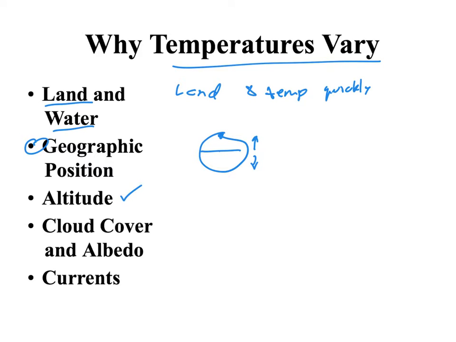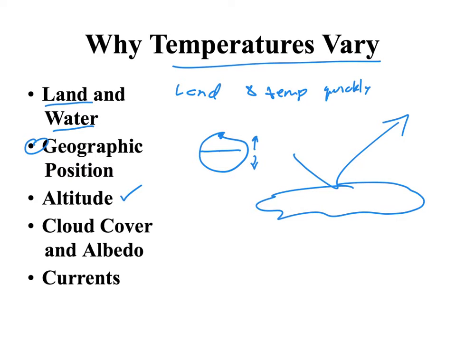We also have this cloud cover or albedo, and what that's going to talk about is if we have clouds over us, the albedo is this reflection of the light off. So we basically don't get the energy coming inside, so it's going to be cooler during the daytime, but also it's going to trap this heat trying to get away so it doesn't get cooler at night. So when we have cloudy days, our temperature tends to be a little bit more constant than it is if we have clear skies, where during the daytime we'll get a whole bunch of sun heating us up, but at nighttime we lose a lot of energy during a clear night.